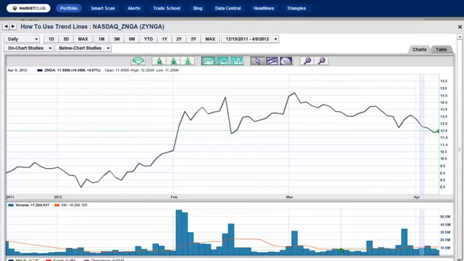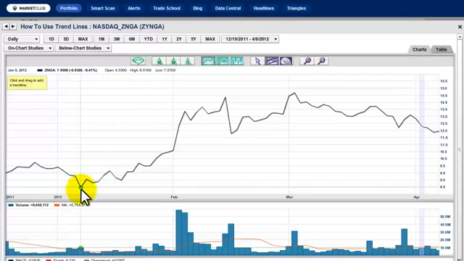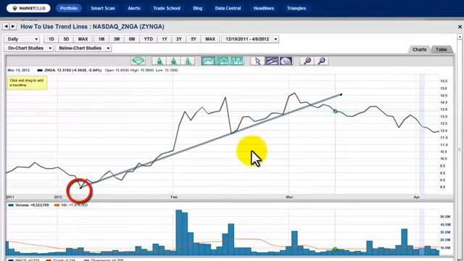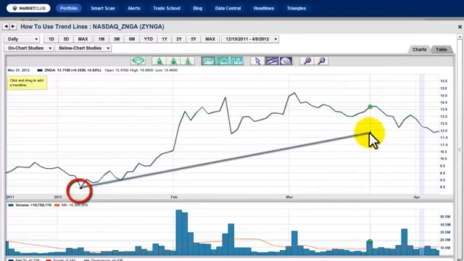So I'm going to go to my trend line tool right here. Just click it once. It puts a yellow box here. The lowest point on the chart is right here. So do I draw a trend line like this? No, that wouldn't work because you're violating this point here. So I grab the trend line, drag it down to the first point.